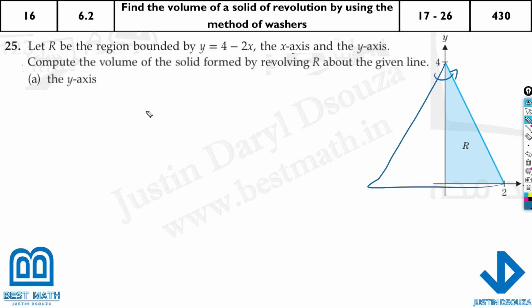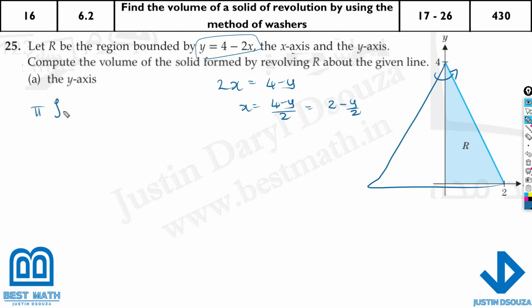So that's it. Here there are no two equations. It's only one equation. Why? Because it's along the axis itself. So how is it going to be? First of all, you should change this, right? Because you should have it with respect to y. That means 2x is equal to, take it to the other side, 4 minus y. x will be equal to 4 minus y by 2. Or you can simplify it further: 4 by 2 is 2 minus y by 2. So you can write it like that. Now that is the equation.